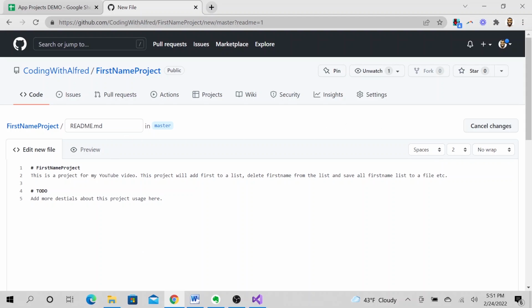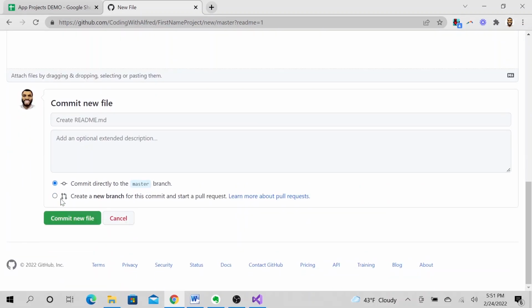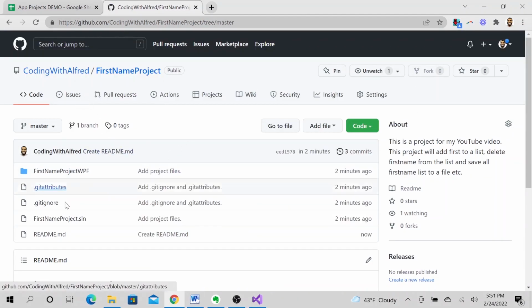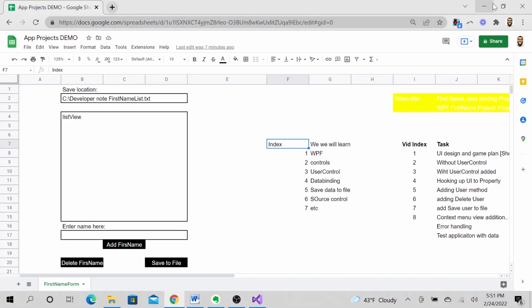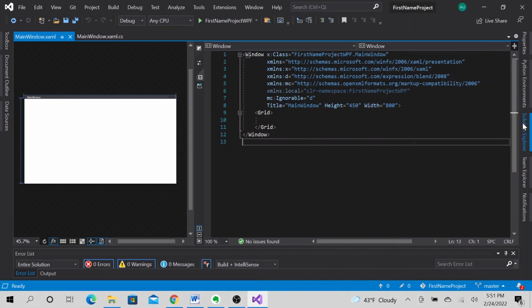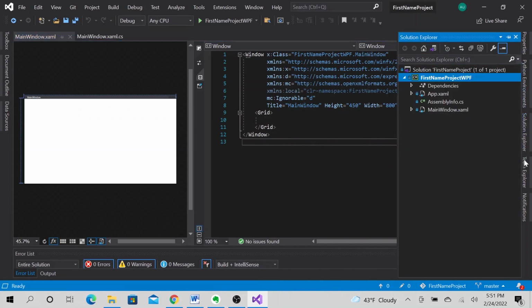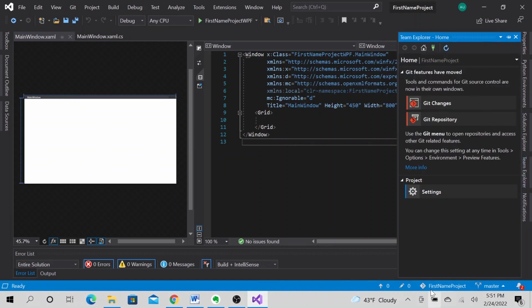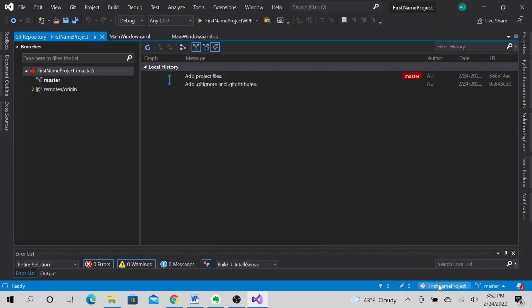So now that I have made a change on the Git and in the web, I need to actually commit this, and now I have it here. I need to close out of this, then go back to my file. If I go to Solution Explorer, no, if I go to my Team Explorer, I believe. Let me go right here. So right now it should be able to find some kind of change that I made on the web.